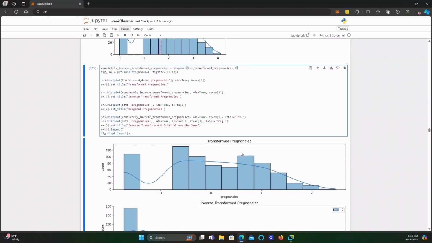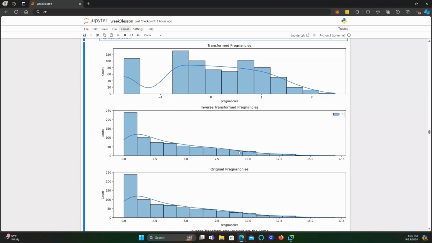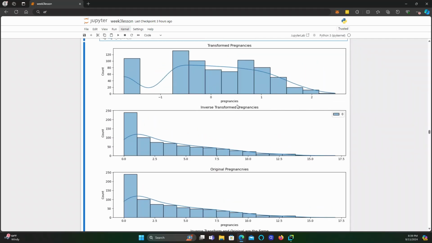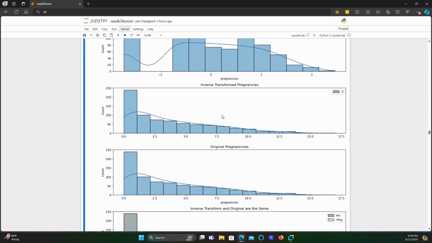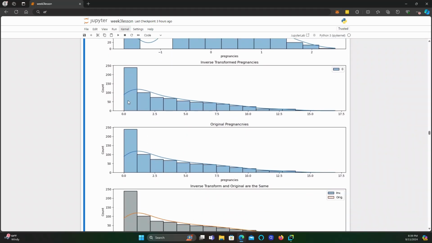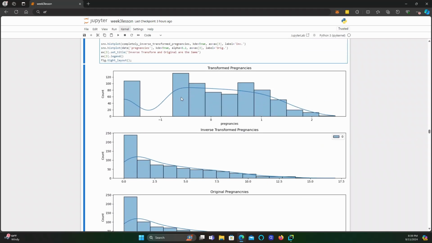And when you look at the whole thing, we started with the transformed, completely transformed and scaled, centered above 0. And then when we undo all of the transformations, so that's do the inverse transform and then square it, we end up back here like this. It looks very similar, and if you lay them on top of each other, they are exactly the same.